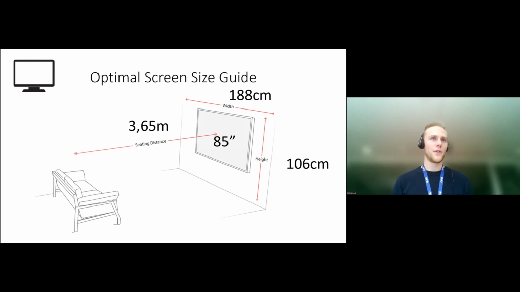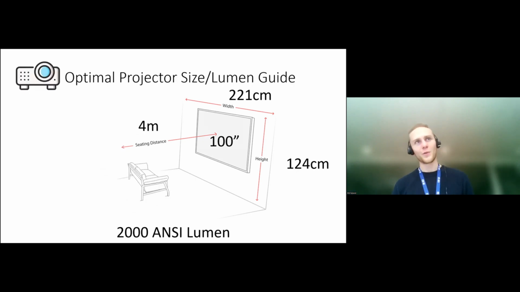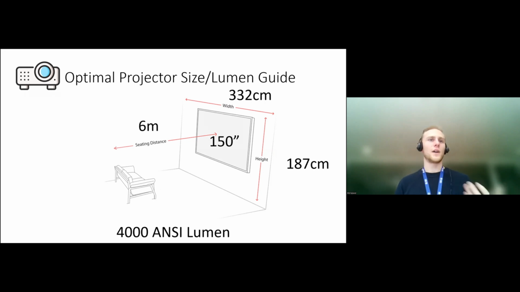You will see that the further you go away from the screen, at some point you reach a screen size that is so humongously large that you have to use a projector. When people try to select a projector, they always ask, which one do I need? How strong does it have to be? There again are some guidelines, depending on the distance and the brightness of the room, for the strength of the projector. If you're 4 meters away, you should have 2000 ANSI lumen. That's the brightness metric that they use. And as you go back, you have to have a stronger projector.